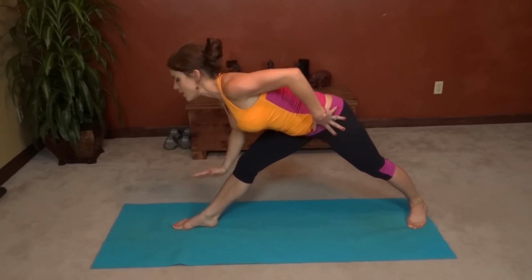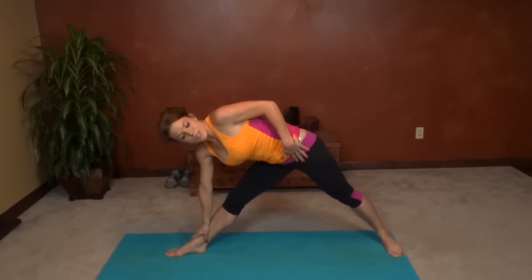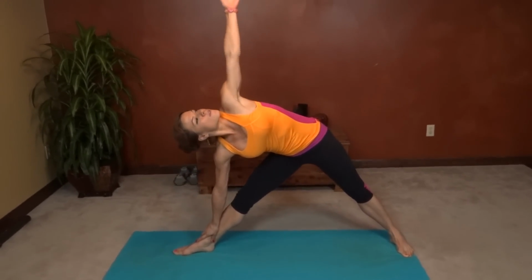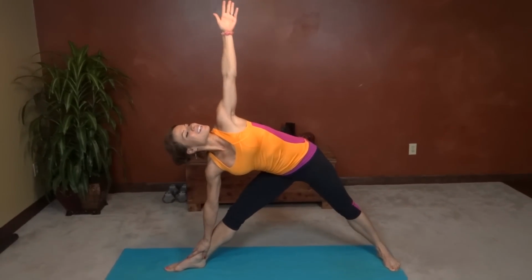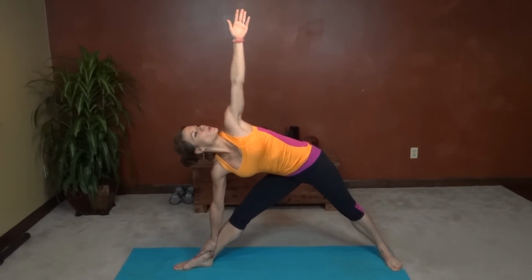Good. Now we're going to open up the hips. Press our hand down to the ground or onto your shin. But try and really focus. Don't let this top part of your hip fall in. Press it open. And look up at your thumb. Relax the shoulder blade again. None of this. Make space. And breathe.